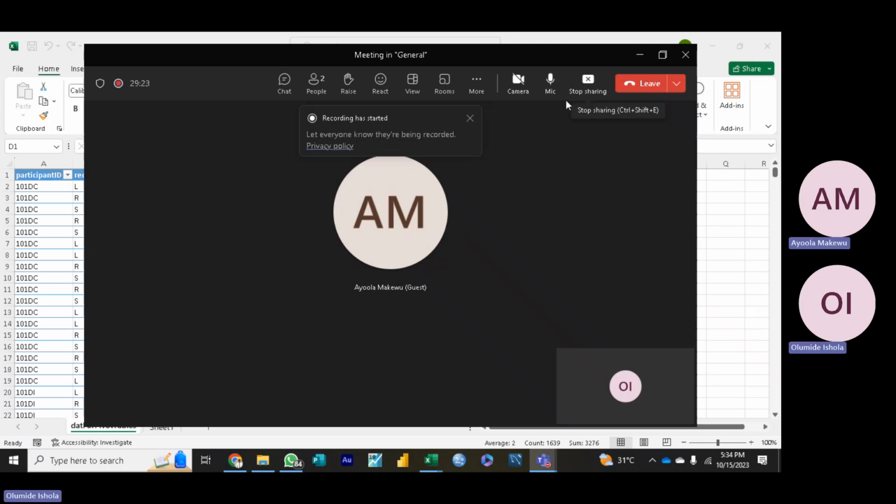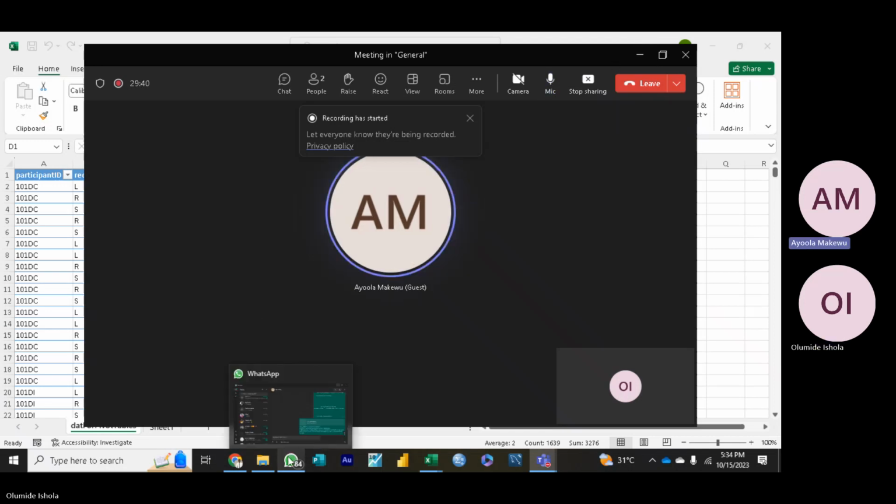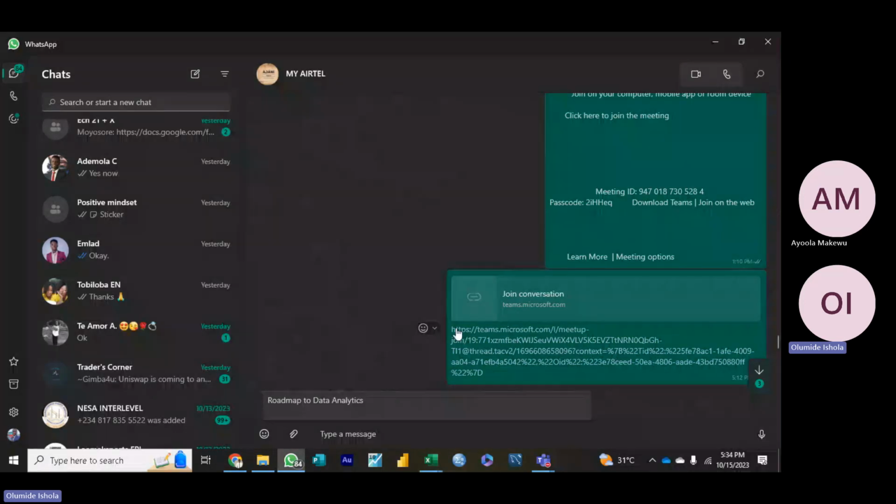Sharing of screen will be one of the options there. I've not opened the link with my system before, so I don't have the link on my Gmail. It's only on my phone. Should I send it to your mail? Yes, to my mail. I will do that now. All right.